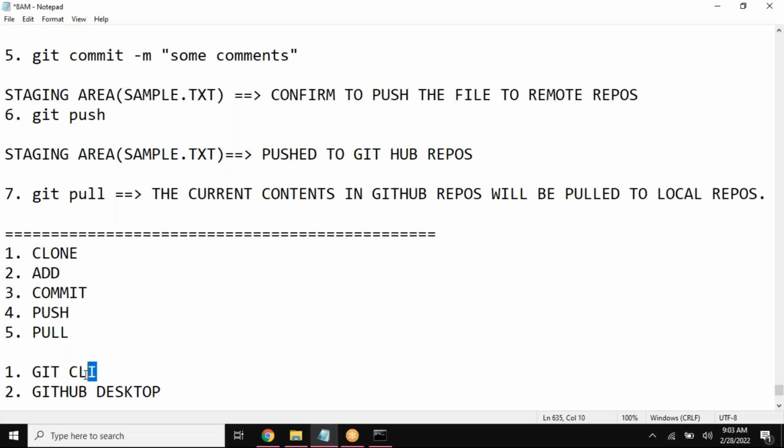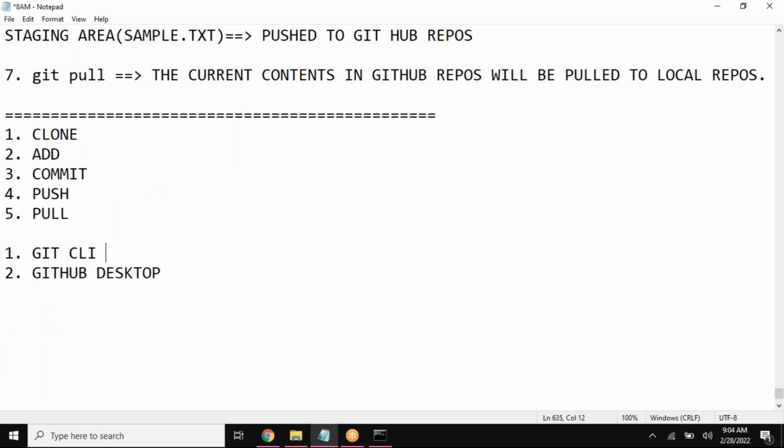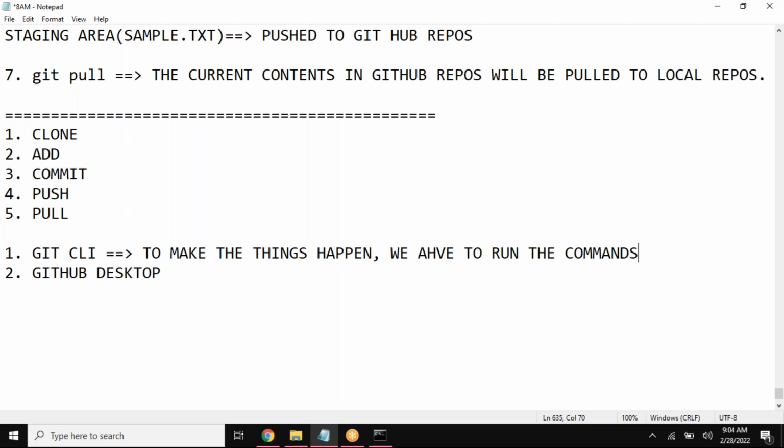But now what I'm trying to do is use my GitHub Desktop. So this is different. With Git CLI, to make things happen, we have to run the commands.